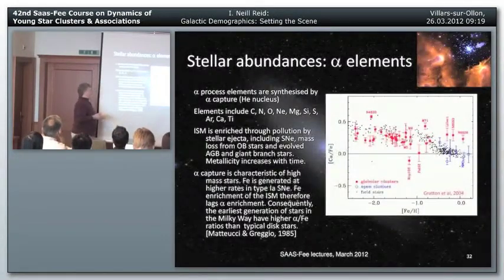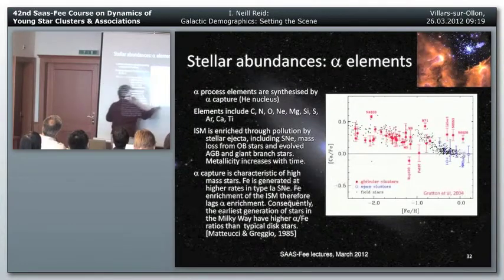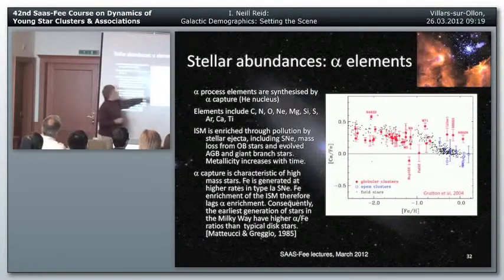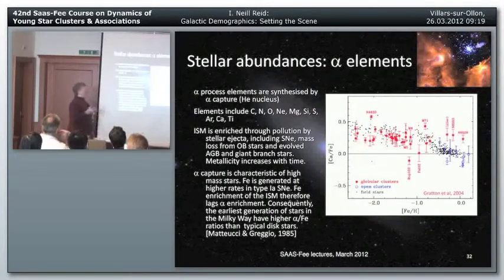Another basic side of metal abundance is that as the galaxy has aged, it's got more metal rich. This is metal abundance, iron abundance. This is the calcium to Fe ratio. Globular clusters are down here in the metal poor part of the diagram. Then the disk and the open clusters are up in the metal rich part of the diagram. As you get to more metal poor stars, calcium is significantly more abundant than one would expect. It's more abundant than solar. The reason for this is that calcium is one of the alpha elements. Alpha elements are produced within type 2 supernovae. They're produced by alpha capture.